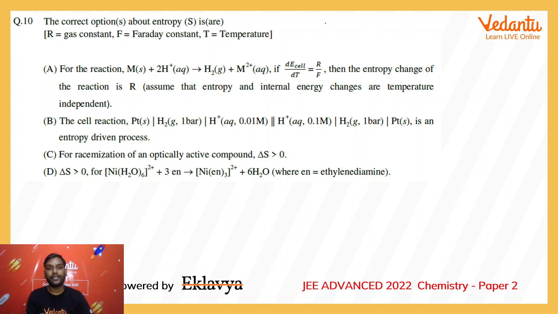We know the formula directly: dE/dt equals ΔS/nF, where n is the number of moles of electrons exchanged in the reaction. As you can see, M is changing from zero to +2 and H is changing from +1 to zero, so the n value would be 2 for this reaction. Therefore, ΔS/2F equals R/F as given, which means ΔS for this reaction should be 2R.